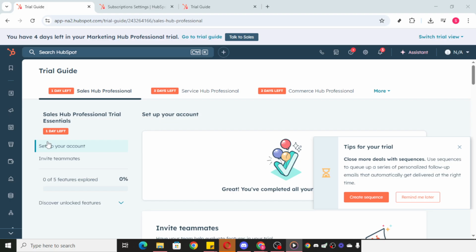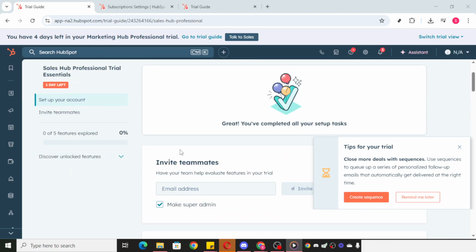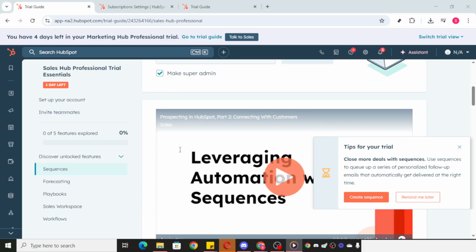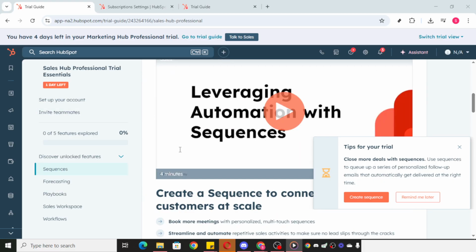First things first, go ahead and open HubSpot. Make sure you're logged into your account. It's important to log into your own account to access all the features and settings you'll need. Once you're logged in, you'll want to navigate to the trial guide. This is a vital resource as it contains all the tools and information necessary to jumpstart your form-building journey. The trial guide is generally found within HubSpot and aims to make setting up and managing your email campaigns much more straightforward.